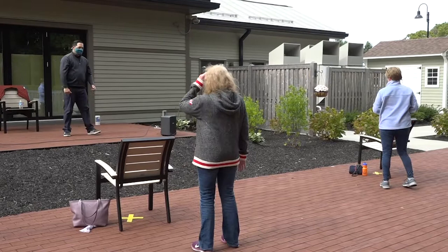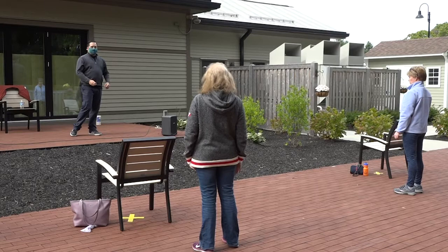Okay, so we'll do that one or two times, conventional view, and then I'll do mirror image so that you can also be sure that you've got the hands right.